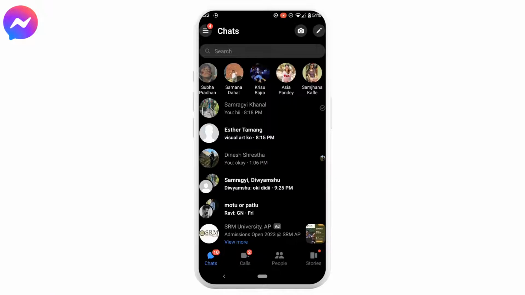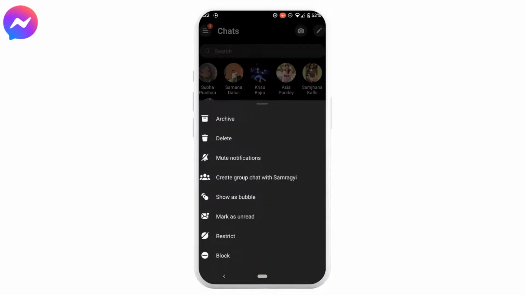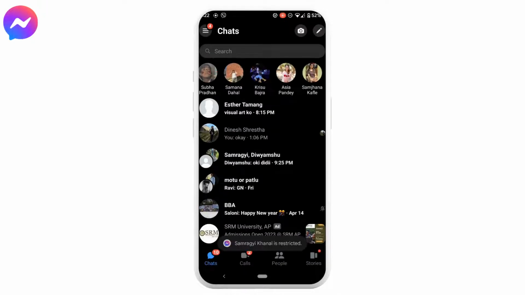The other thing you can do is, if it's just a specific person that you don't want to show the delivered tickmark, then what you can do is long press the profile of the person. The option of restrict will be visible to you. Tap on it. It will restrict and then move this chat out of the site at the same time. And it is also not going to let them know that the message has actually been delivered.